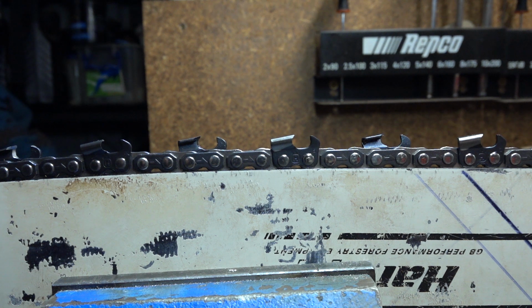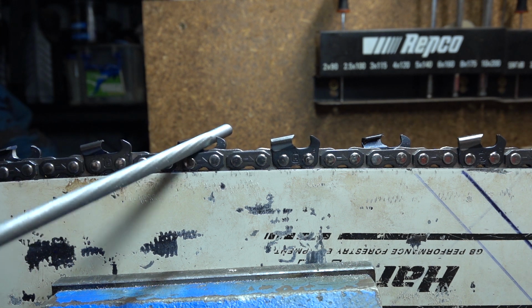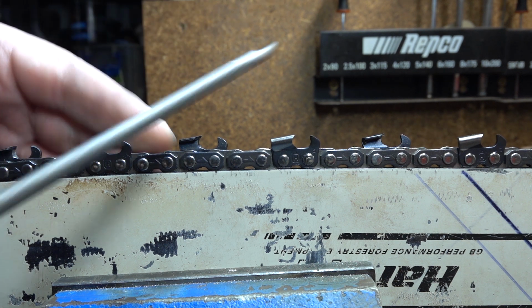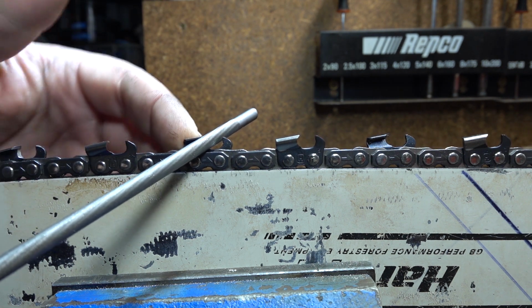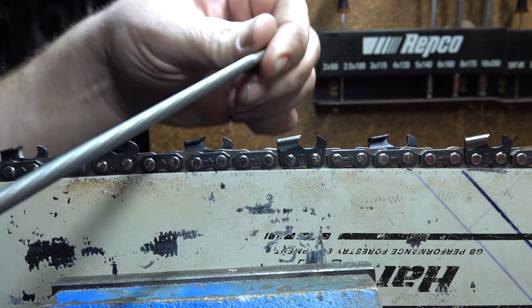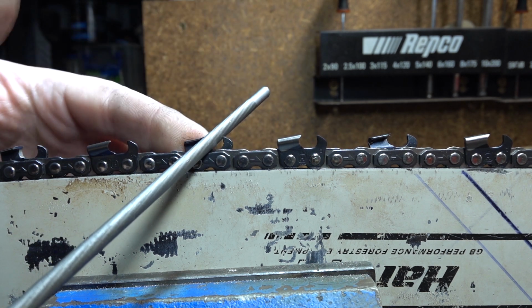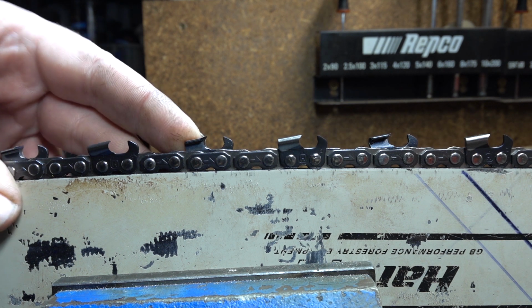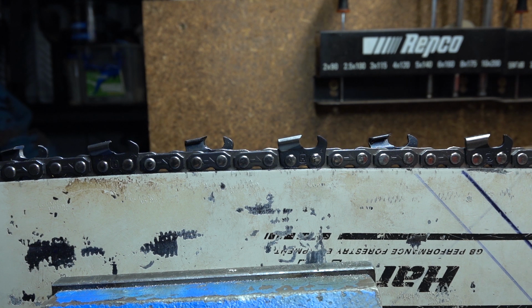Your next step from there, if you're trying to create something that's a bit different, you can go down in file size. Go to a 5.2mm file, do the same thing, drop the file down, give it a go. What will happen with the smaller diameter file, you'll be able to keep a 60 degree top plate cutting angle while raising the file up. That'll take even more out of the side plate, might get you up into the 80s. It might be worth it, might not. I don't really know on this chain at this stage because I don't have experience with it.